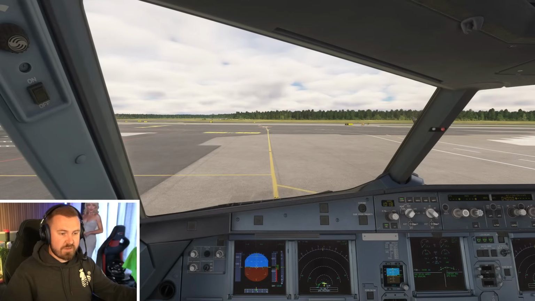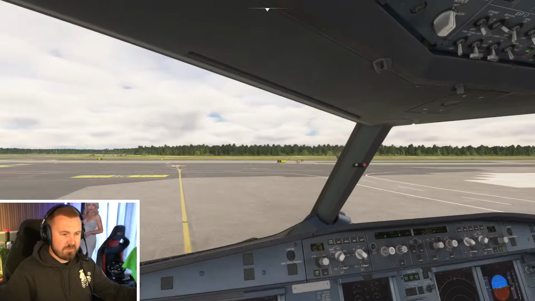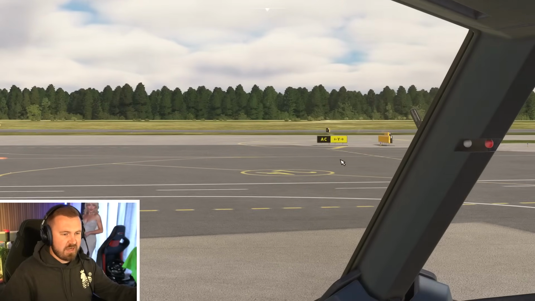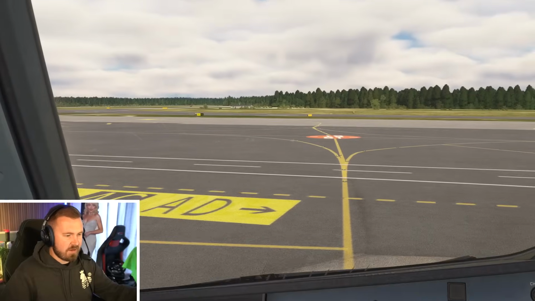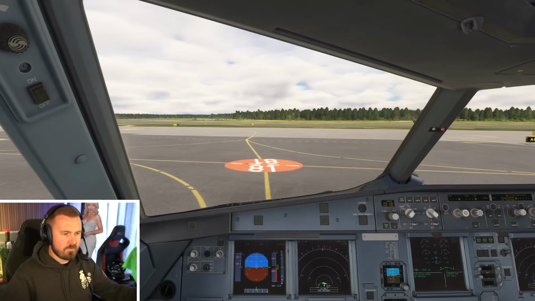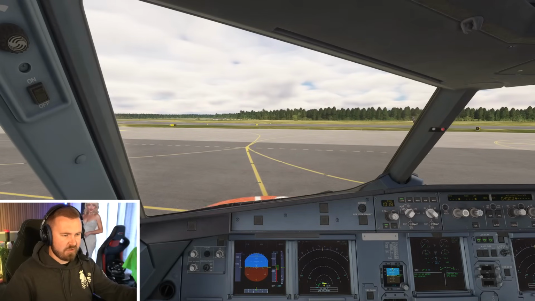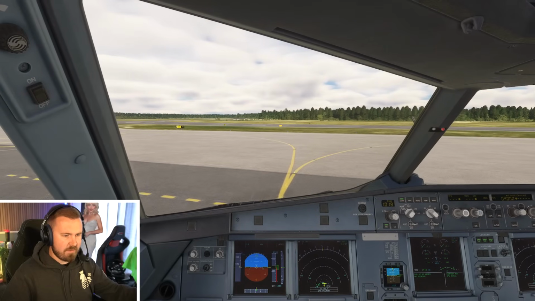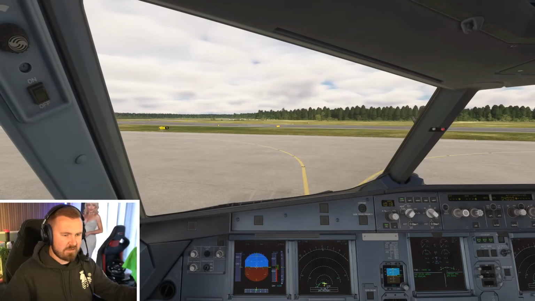We're going to go straight over this taxiway here because I think that one is Alpha Bravo, or no, Alpha Charlie. Oh yeah, we're on Alpha Charlie, and then Yankee is the next one. So what's this one? Alpha Delta. That's it. I think Alpha Bravo is further around the other side. So we're going to go slightly left here. Don't know what the 81 is all about on the orange disc on the floor. Just tap the brakes a little bit. Get it slowed down slightly.